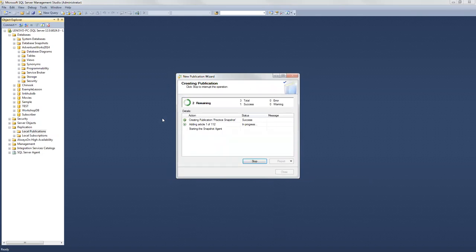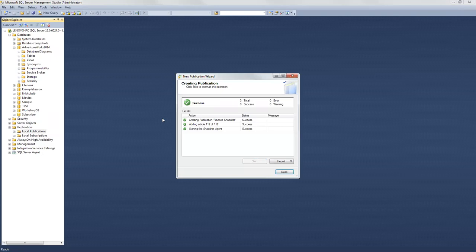So it always takes time. So we are going to leave it. It's going to do snapshots. Now, let me repeat again. Snapshot is the initial copy of the whole database that is sent first. But because we are doing snapshot replication, it's going to stop here. It's going to do only snapshots. It's not going to do anything again. Okay. Now, suppose we select merge replication, which we are going to do next. The merge replication is going to start with the snapshot, and then it's going to continue from there.